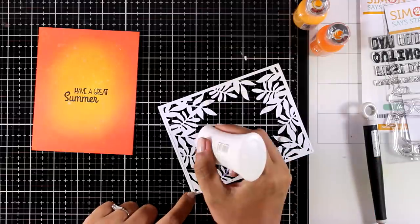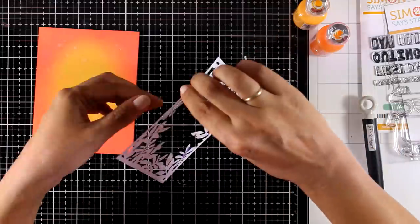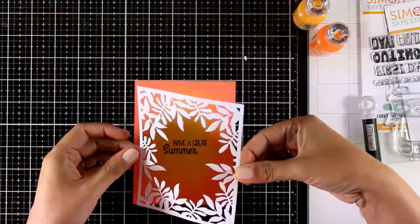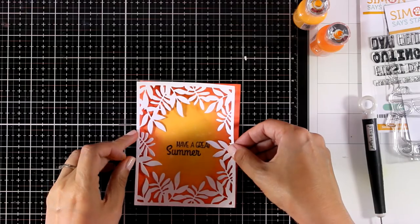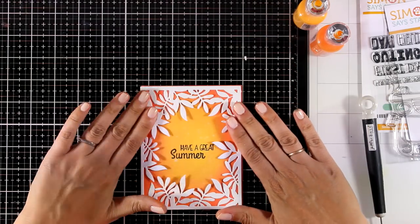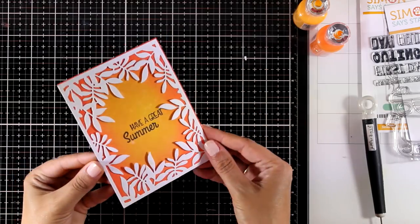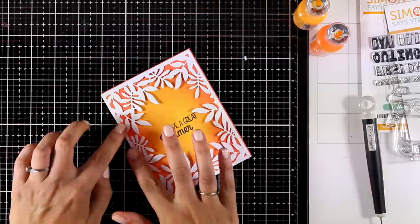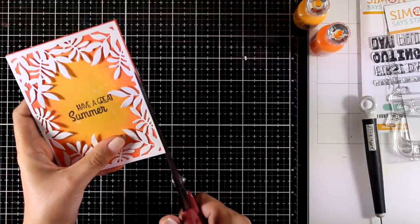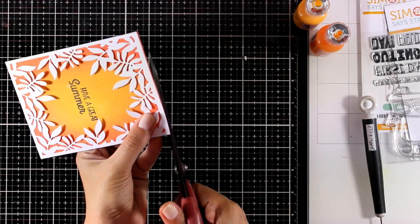Now I can put my card together. I'm adding some glue at the back, and on some of the leaves that go towards the center I've added tiny foam dots — these add some dimension to the leaves while keeping them nicely secured on the card. Remember, this video is part of a blog hop celebrating the latest release by Simon Says Stamp. Visit my blog for all the links you need — you'll find tons of inspiration, lots of giveaways, and a coupon code that gets you a free gift when you shop from Simon.